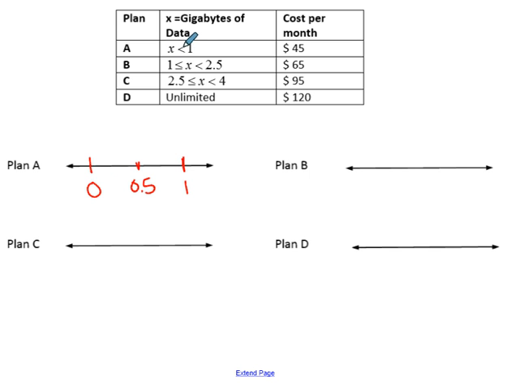Since it's a less than symbol, it's not less than or equal to, on top of the 1, I'm going to put an open circle. If it had been less than or equal to, I would have filled in that circle and just put a normal point there. And since it's less than, we're going to point it in this direction. But I know that it can't go less than 0 because that doesn't make any sense. So I'm going to put a point at 0, and that's it. So it's all the values between 0 and 1, but 1 is not included, which is why we have this big open circle right there.